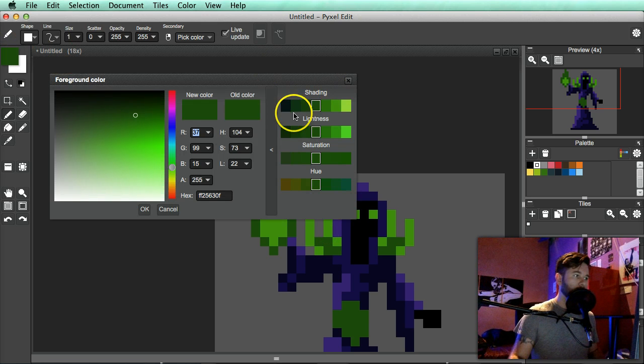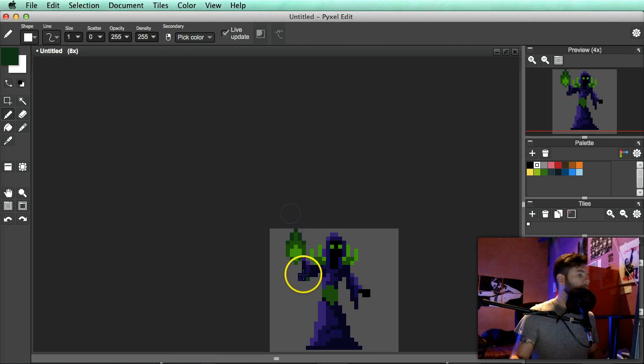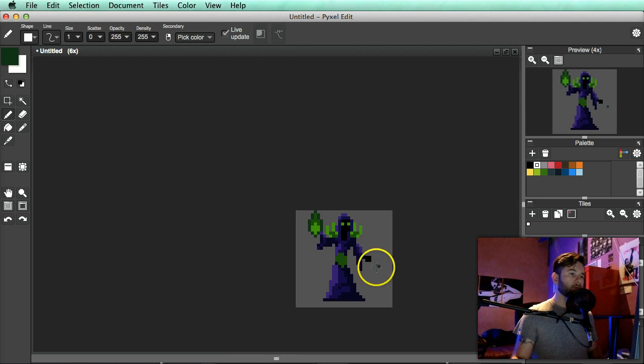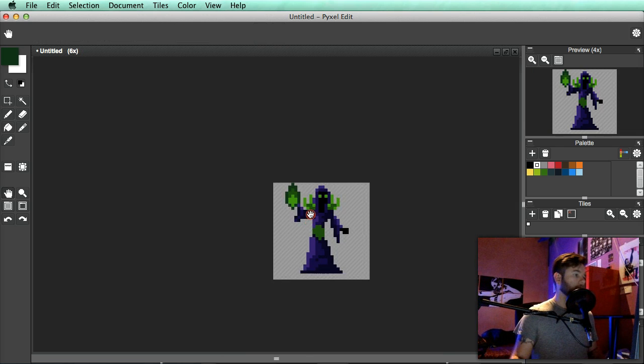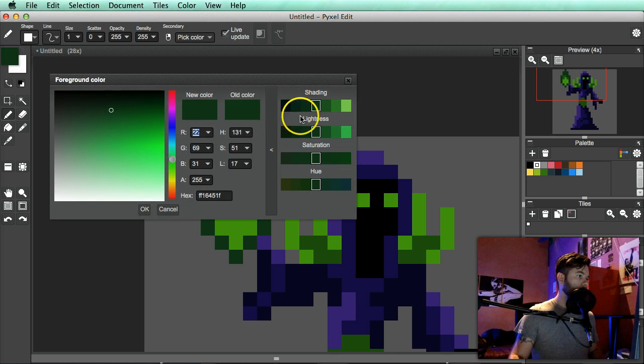Okay, we need one more darker shade there. That's not too bad. A bit darker.